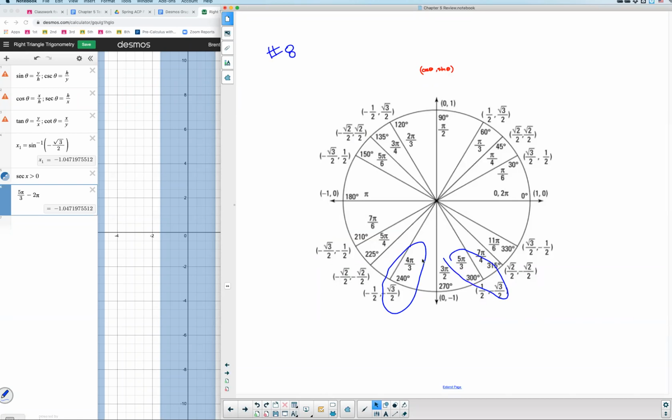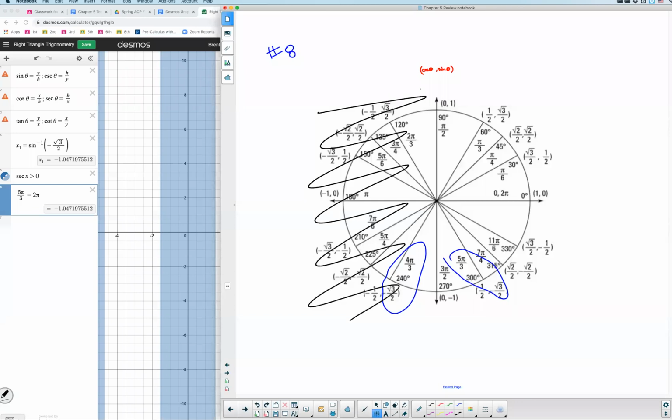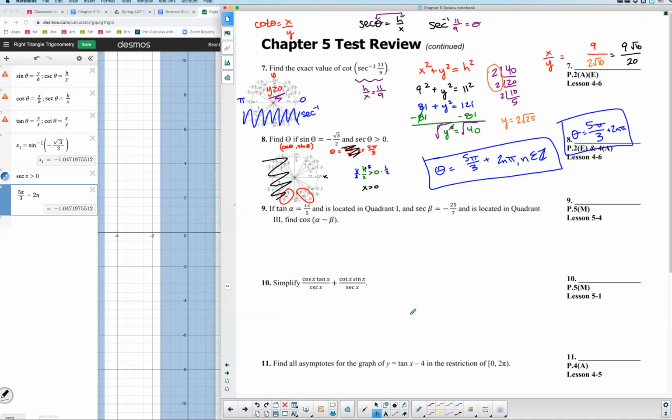So that's where I got those values originally, but we said x had to be positive, and so that eliminates this portion. Since x has to be greater than 0, we eliminate that portion. X is greater than 0, that goes away. And so theta had to equal 5 pi over 3. I don't remember on the test if I put that 2n pi, but it might just be 5 pi over 3. Okay, with that, let's go back and do number 9 now.